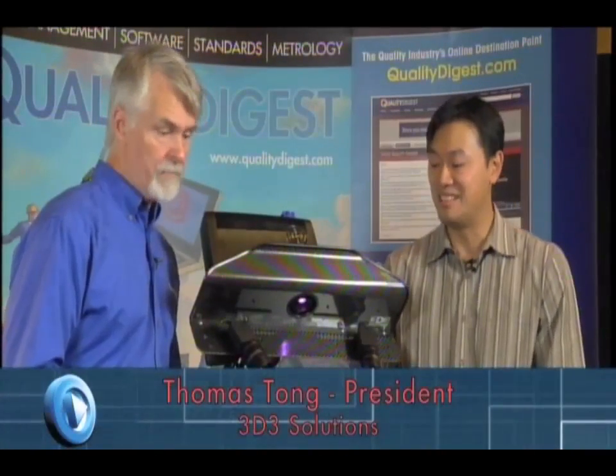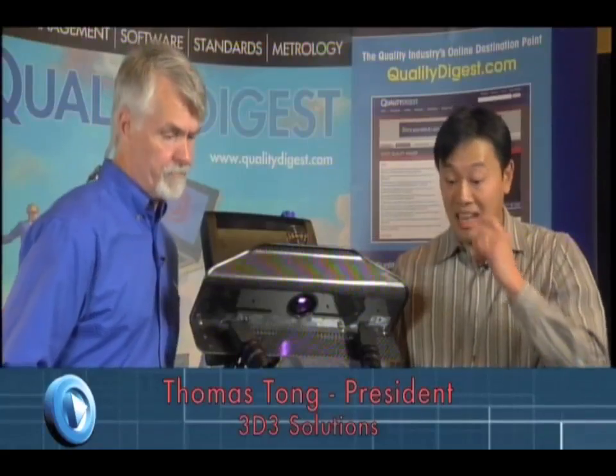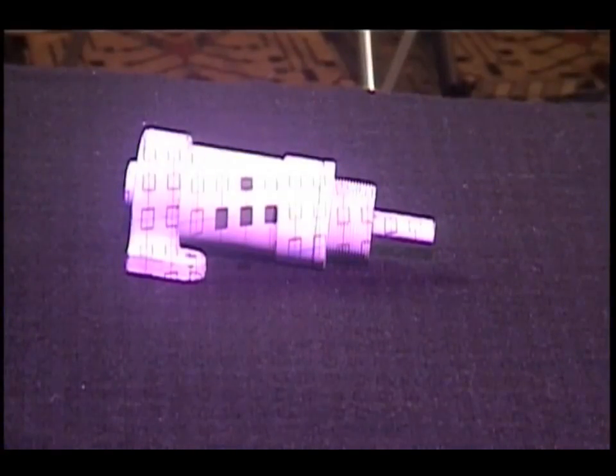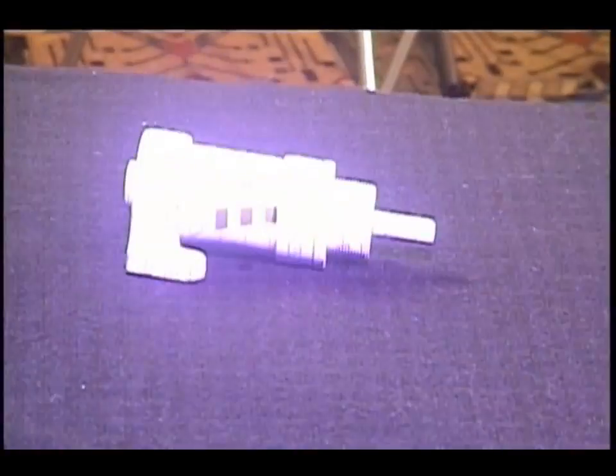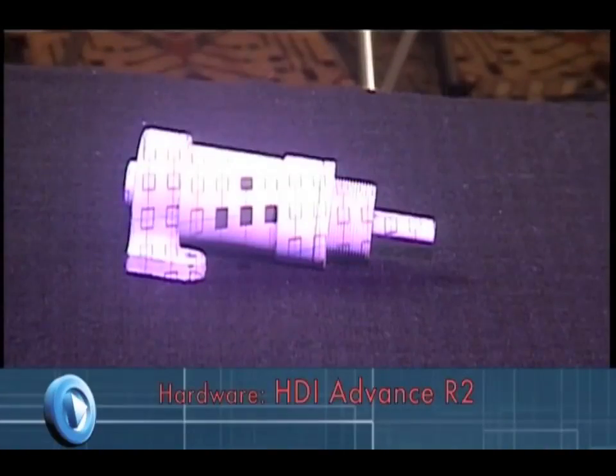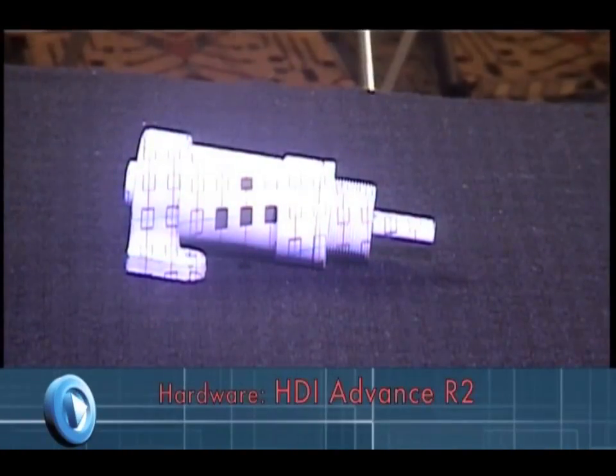This is the first part in complete 3D so that we have all the data we need. Show us how a scan works — after all the talking, this is the finest part because we just have to click a button and get the data. John just has to press the scan button. You can see a series of patterns got projected to the part, and in both seconds we have the full 3D scan data from that particular field of view.